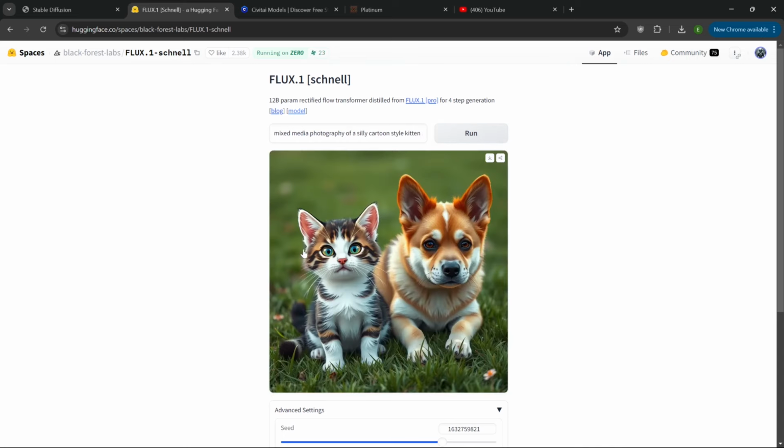So as you can see, it looks fairly realistic. There is a slight cartoonishness to it. We can help it focus on this silly cartoon style kitten, but we could say simple cartoon style.